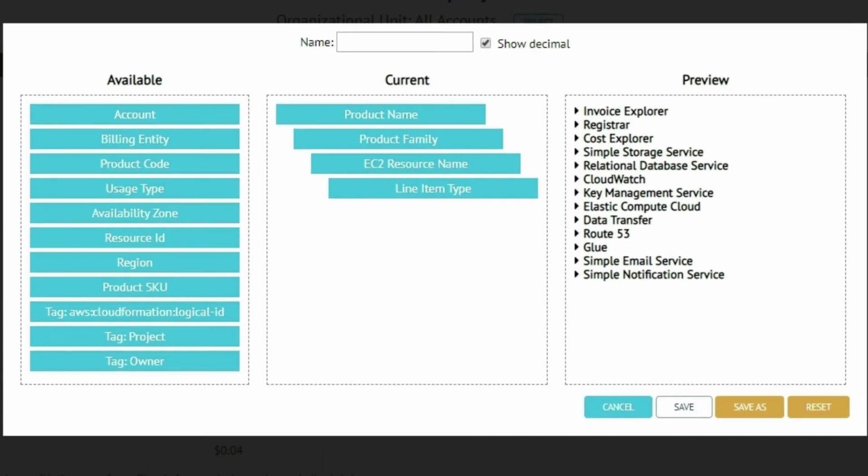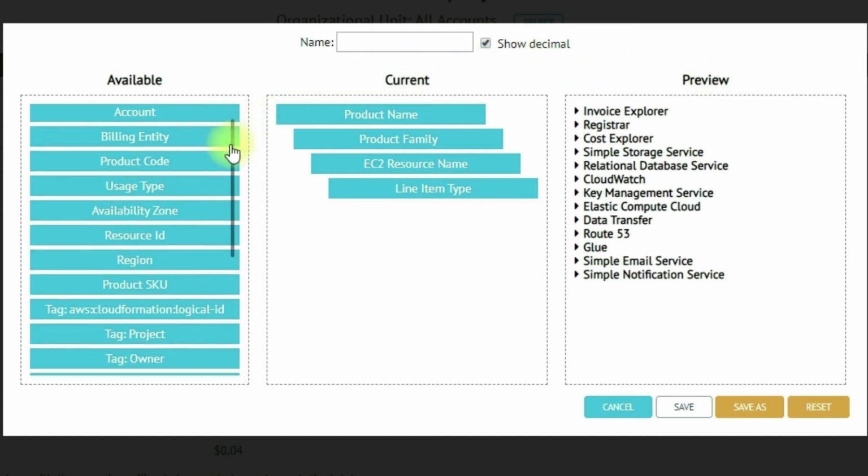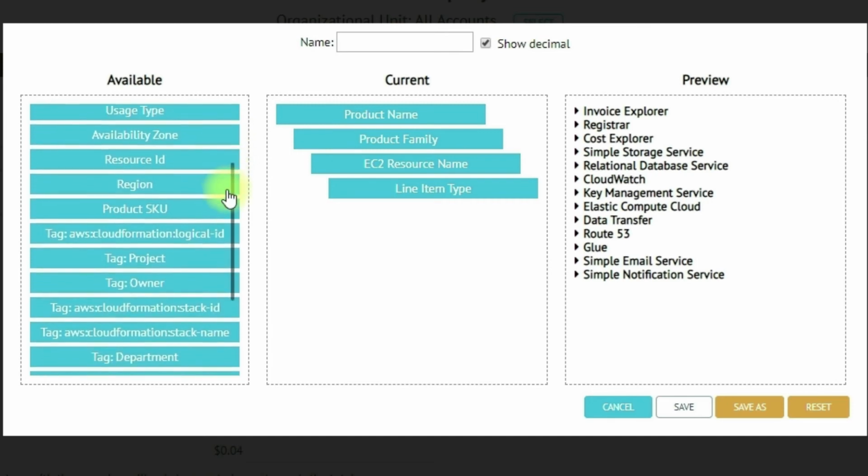This is the template editor. There are 3 columns in the editor. The left column is a list of all available billing fields, as well as the AWS tags you have created. The middle column shows the selected fields and drill down path for your new invoice template. The right column shows you a quick preview of how the data will be presented in the invoice template. The entire editor is drag and drop, so just select the available fields and drag it to where you want it to appear in the drill down path for the invoice template.